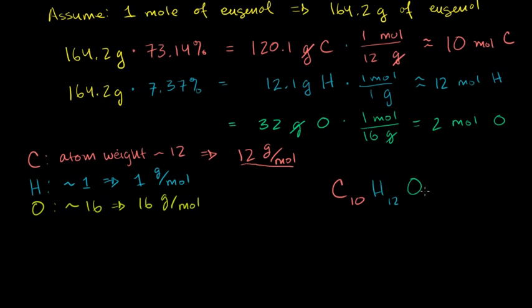We saw we have 2 moles of oxygen. So this is the molecular formula. And the empirical formula. At least the 2 is still divisible by 2, so you divide all of these by 2. You get the simplest ratio. For every 5 carbons, you have 6 hydrogens, and you have 1 oxygen. Or you could put a 1 right there if you like, and we're done.